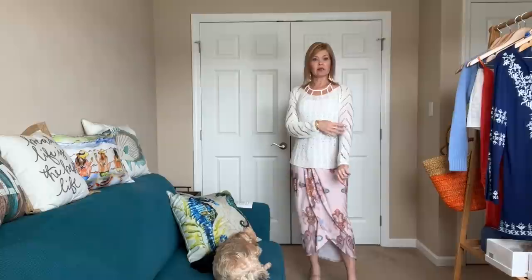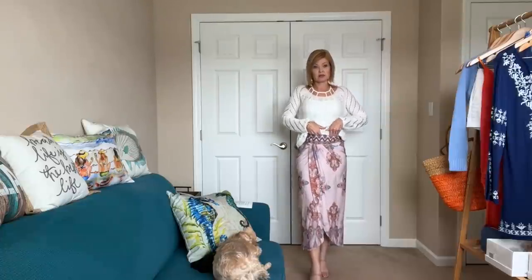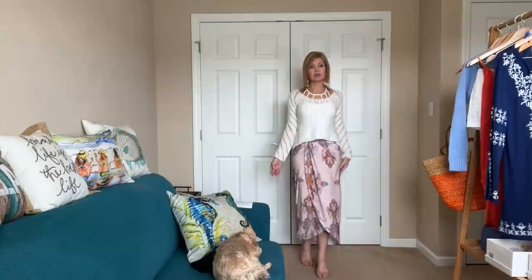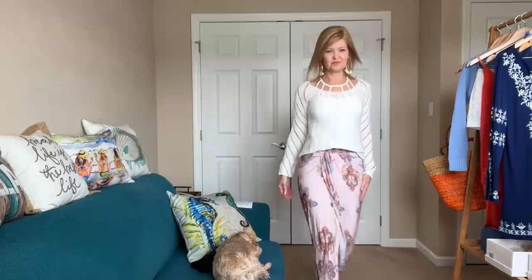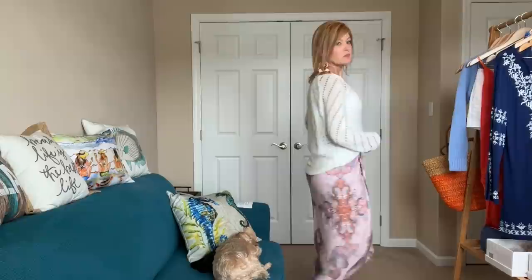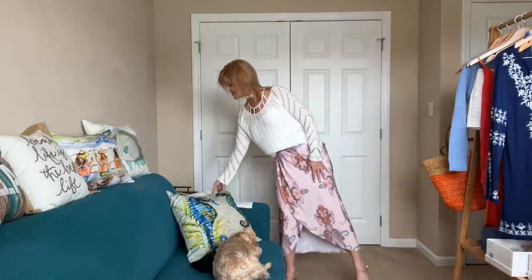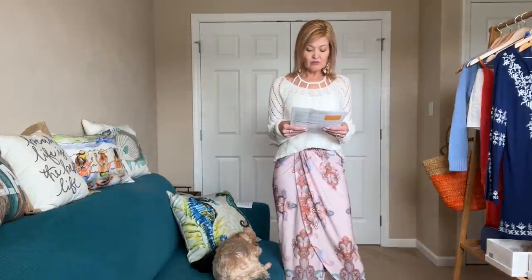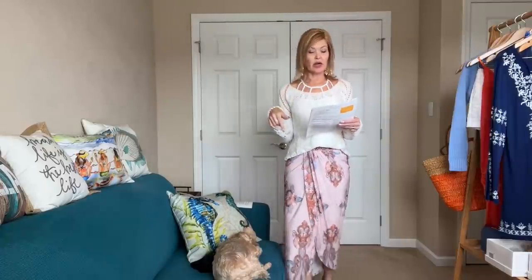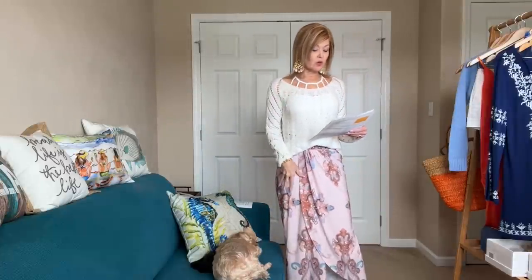If you want a simpler look, use a plain tank top instead. I love the details in this sweater — it's an open weave with pretty details. You could tuck it in or do a front tuck. It would also look great with jeans or denim shorts for a completely different outfit. Here's the back — really beautiful. Pricing for this look: the strappy detail tank is $19, the strappy toe loop heels are $39, the open knit sweater is $49, and the goddess skirt is $49.